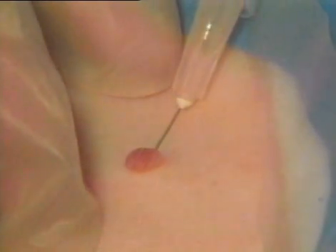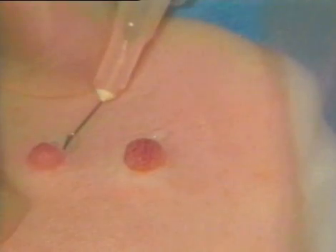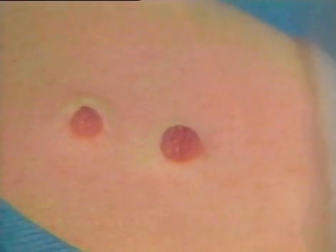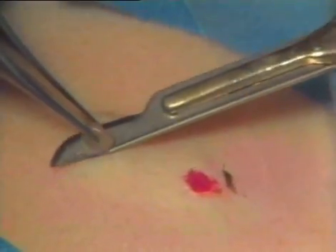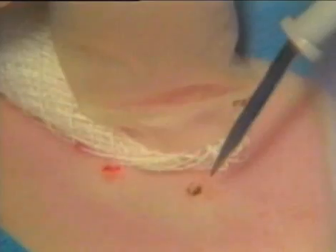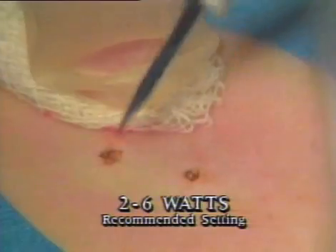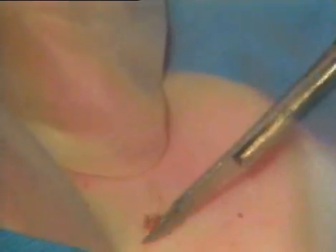Anesthesia is best obtained by raising a small wheal immediately beneath the nevus. In this case, we're doing two side-by-side. The anesthesia is obtained almost instantly. The nevus is then removed by shave excision. In the process of excision, sometimes a small lip of tissue will be left at the distal side of the excision area. First, we electrodesiccate to control the bleeding. This also destroys the residual nevus cells using the Hyfercator at a fairly low power setting from 2 to 6 watts. A little lip of residual tissue can be electrodesiccated and carried away using the scalpel held perpendicular to the skin surface, or often times simply wiped away using the gauze sponge.